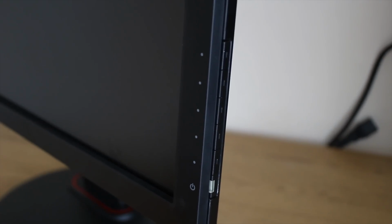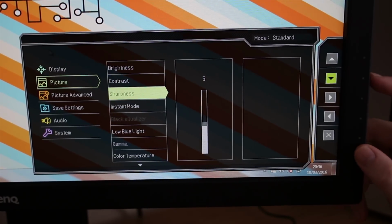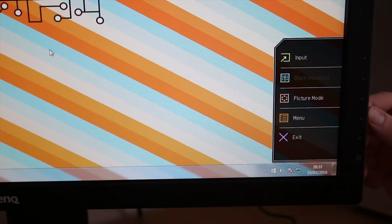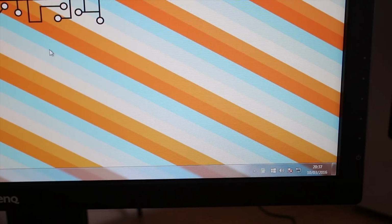In terms of stuff like the menu, it's fairly standard to most other BenQ monitors, with relatively decent physical buttons on the side. Things like black equalizer and low blue light mode, although both of those aren't something that I would necessarily hunt for on a monitor, as really I didn't see too much difference personally, although obviously that's up to your own personal standards.